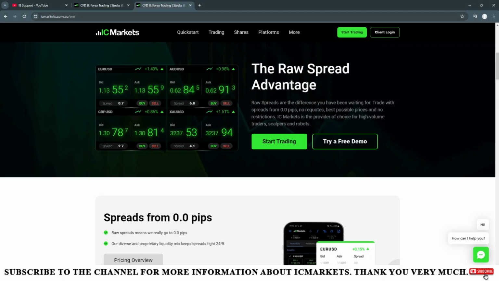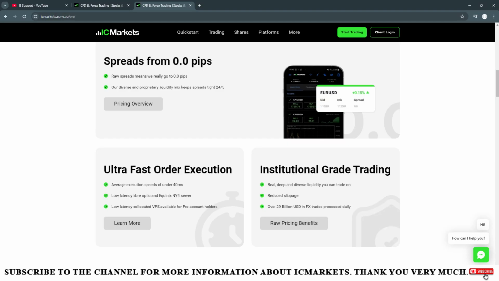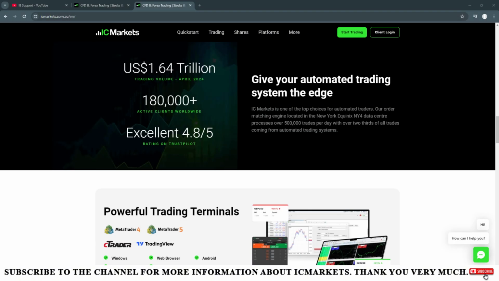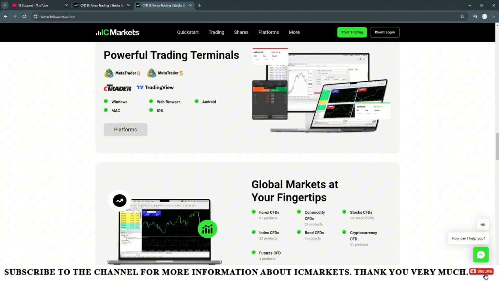Online reviewers often mention ICMarkets' responsive and helpful customer service, which is reassuring when you're learning. On the downside, risk management is crucial. Some of the strongest online complaints about ICMarkets come from traders who haven't fully accounted for margin stop-out, volatility, liquidity changes, overnight swap costs and slippage when using stop-loss and take-profit orders.